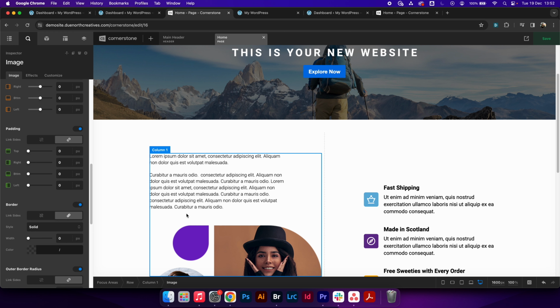So as I say, it's maybe not something that you will necessarily need to know, because you're probably just updating images and text that's already there. But sometimes it can be quite nice to just understand how the pages on your website are actually set out. So basically that's a rundown of Cornerstone, which is our page editor.